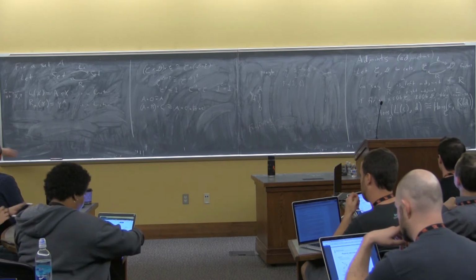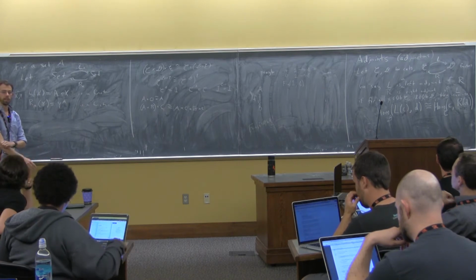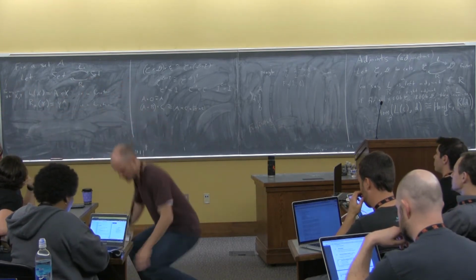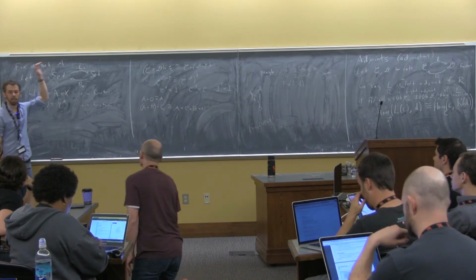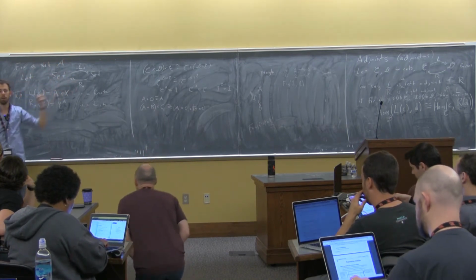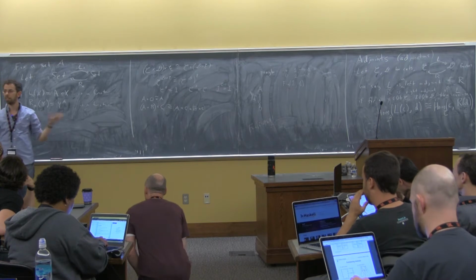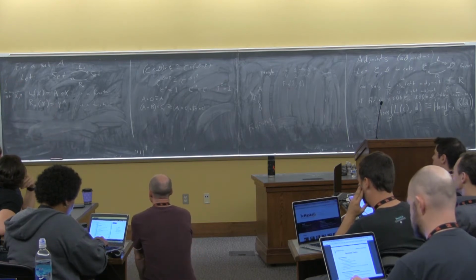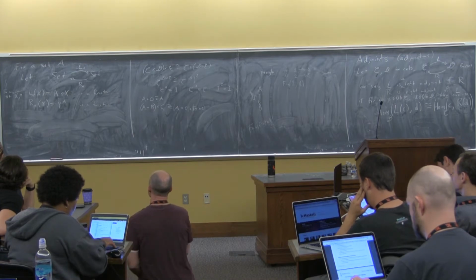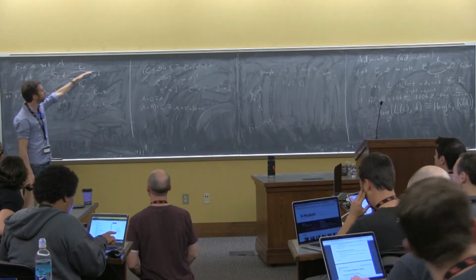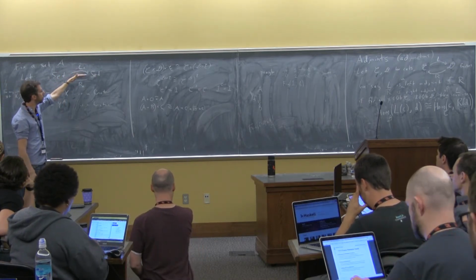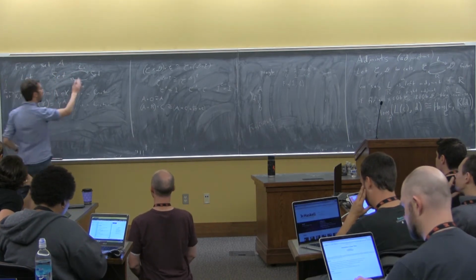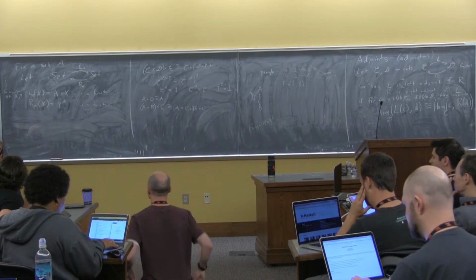So let's do an example from currying. Currying is an example of an adjunction. The problem with it is that I need to fix a set A in advance. Fix means pull out one and don't let it change. It's not going to change until I say stop or something. Okay, so A is fixed. And we're looking at a pair of functors, an adjoint pair, L sub A and R sub A. Since A is fixed, I could just write L and R because I don't have to mention A.